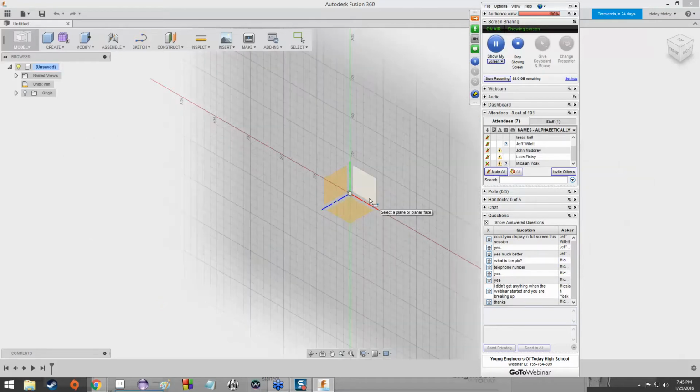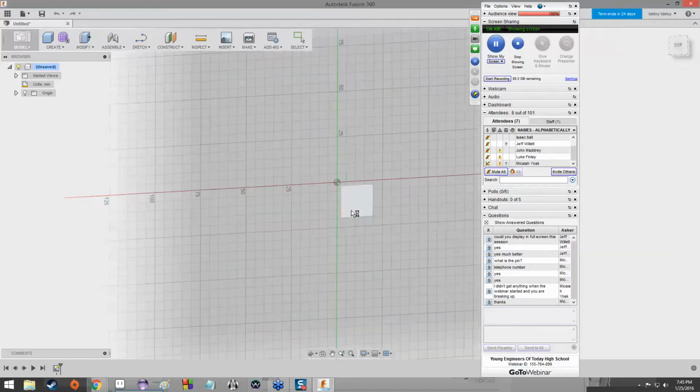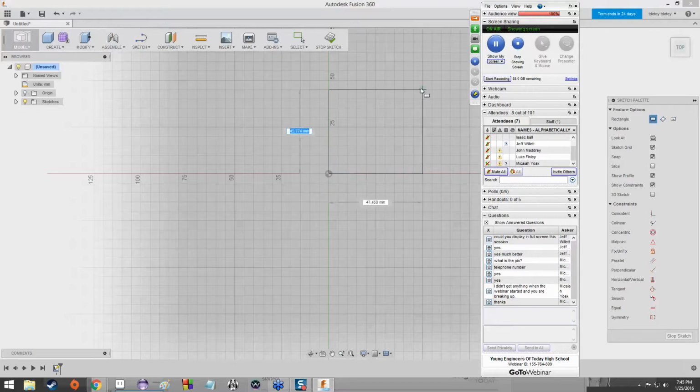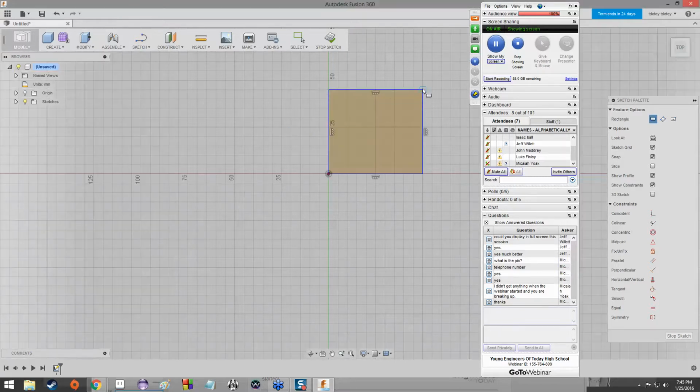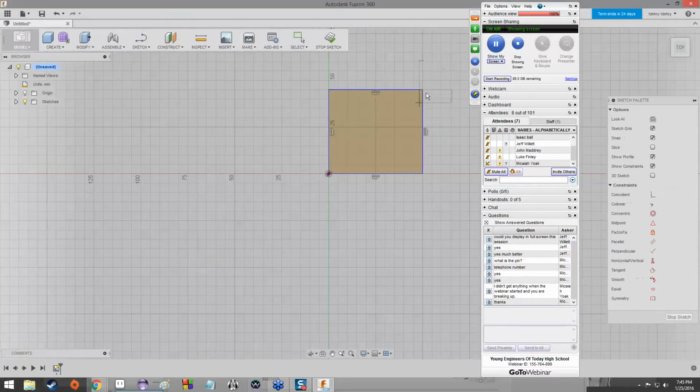It might be easier to do it looking at it straight on, so looking at the front of it, or looking at it from the side. But again, same deal. It's always going to be some 2D representation of at least a part of the object until you start building more off of it. So I'm going to start from top down. And you notice it switches its orientation, and then I can just draw a rectangle. Nothing too spectacular here, but certainly something that's useful. So now we've got a rectangle.